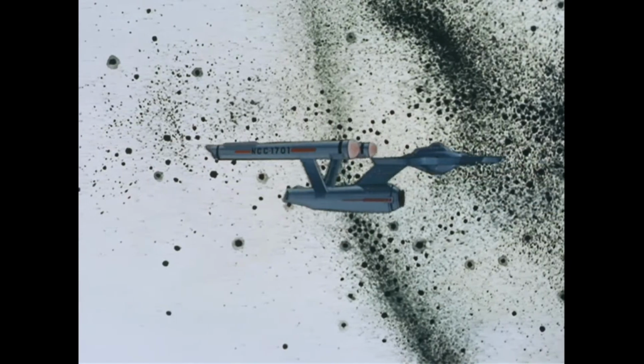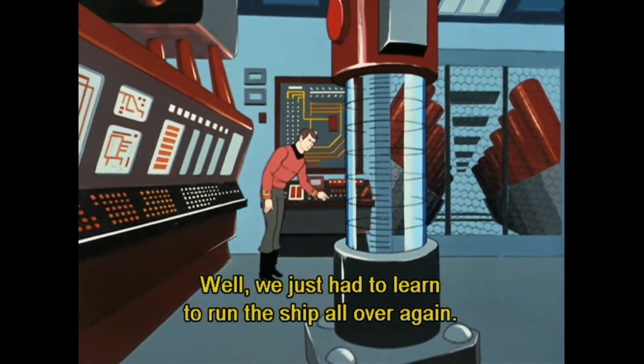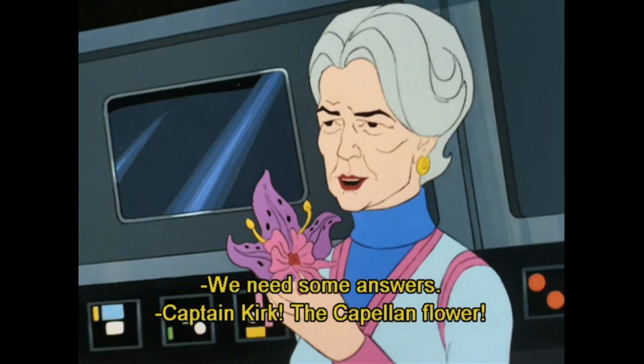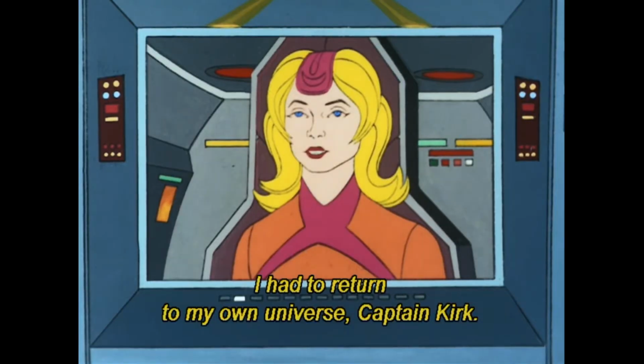They're now in an alternate universe where everything is in reverse, including the ship is going backwards. Look closely. Is that Scotty? I will say it's another engineer with the same rank because he's down here in engineering. Her flower has come back to life. Mrs. April is the first to discover what's going on. Now that they are in the reverse universe, shouldn't she be hearing them backwards?